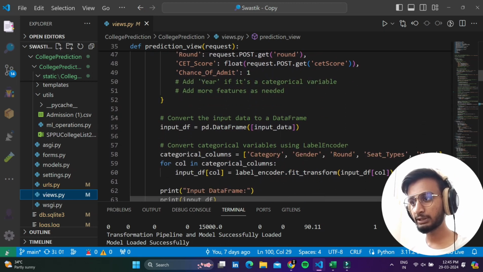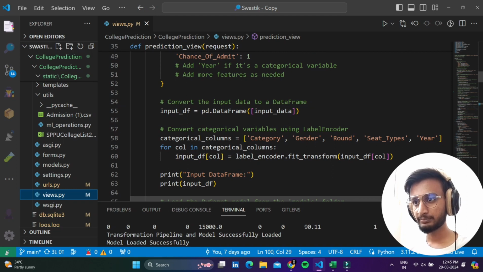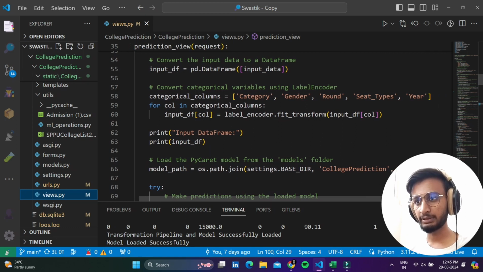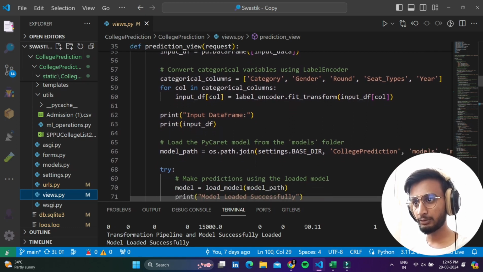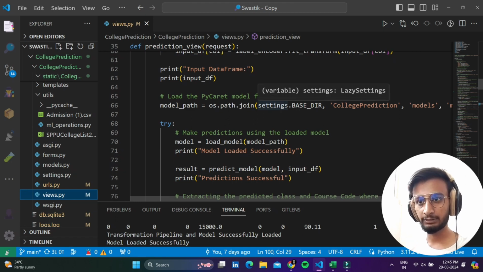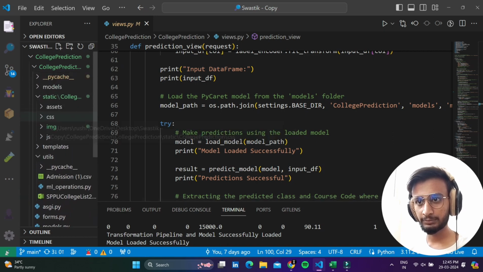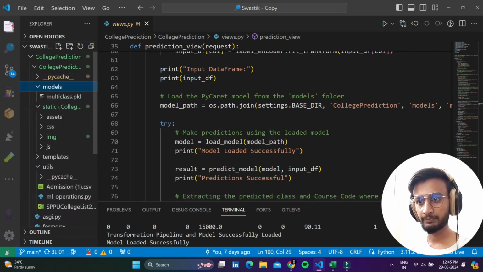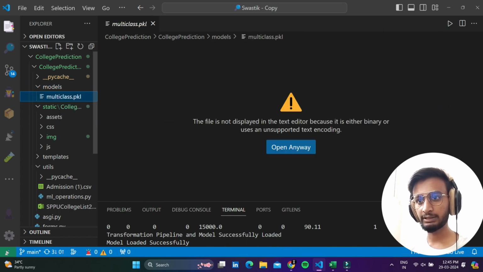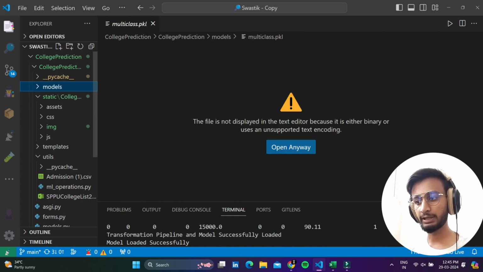Then convert the input data to a data frame, then convert categorical variables using the label encoder. Then load the PyCaret model from the models folder, multi-class pickle. Here I will show how I created this file.